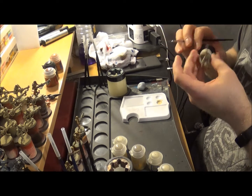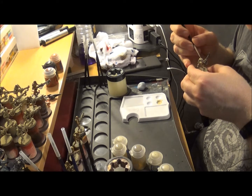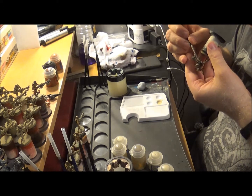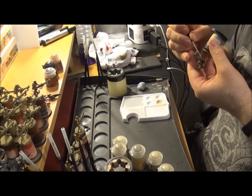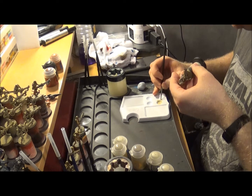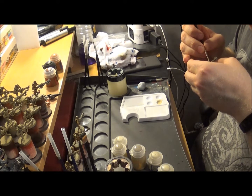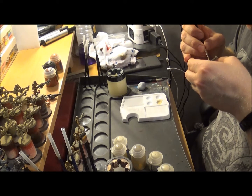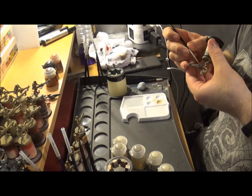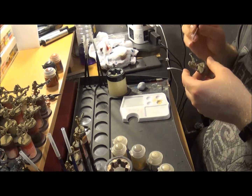Generally speaking, when I'm doing my Necron vehicles, they have detailed bases. They have like ruins and stuff on them, and I don't want that one to be any different. That's going to look quite good as well. Plus, because it's quite a heavy model, it needs weighing down a little bit on the base, so it will get some heavy stuff on the base to keep it weighed, because it tilts backwards otherwise. So I've got to stop that happening.